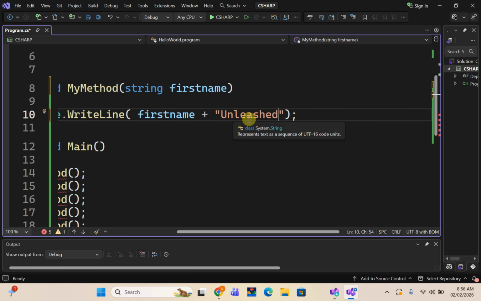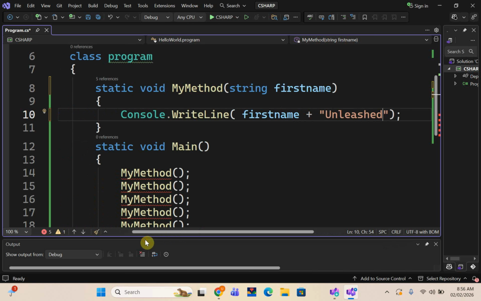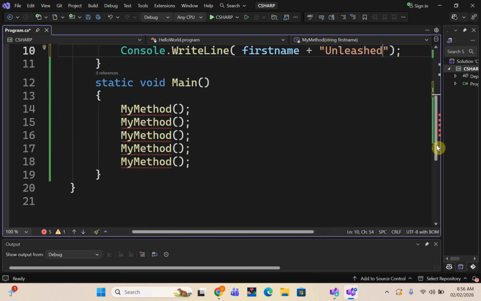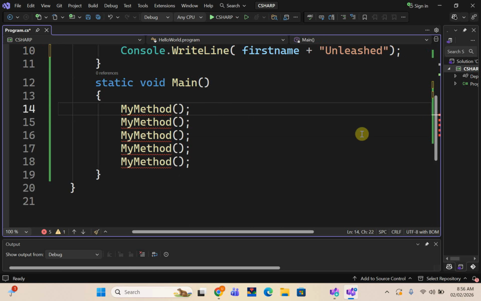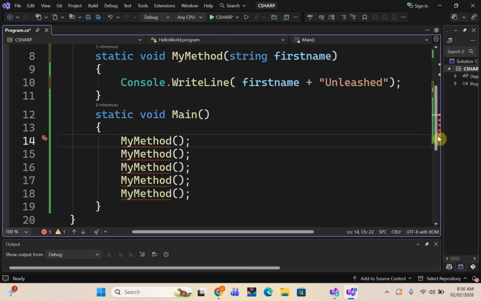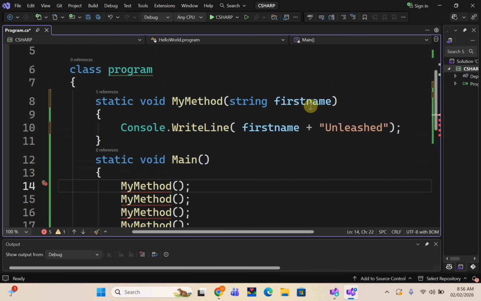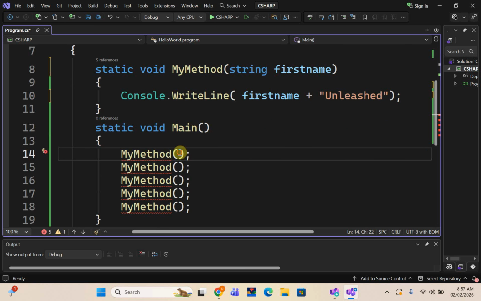So then in your main method, we are going to pass the value of this first name as a parameter. We're going to pass here, for example, matrix. It is matrix enriched, for example.